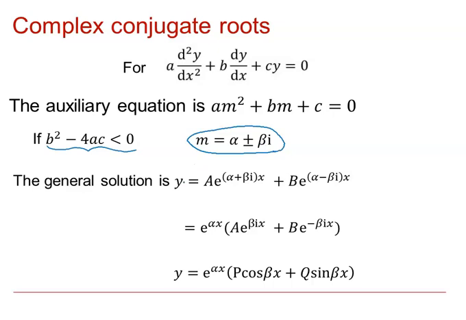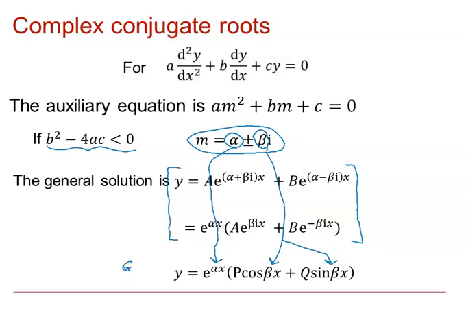And the important part of this is to realise that the alpha would appear there and the beta would appear there and there. When you're doing this in a homework situation, you wouldn't have to put those two lines of working in. You could go straight from the auxiliary equation to your general solution.